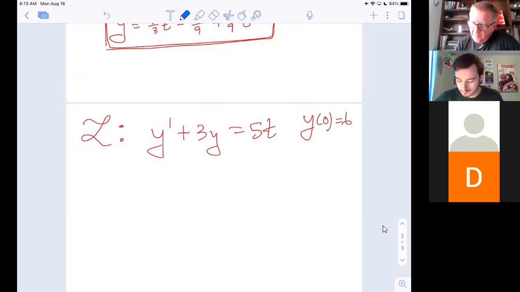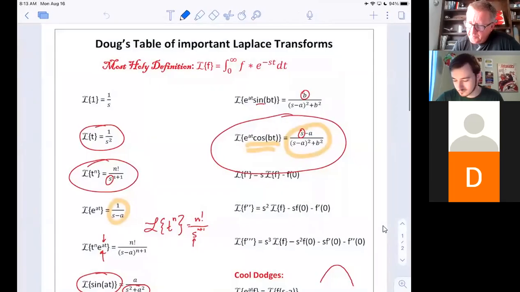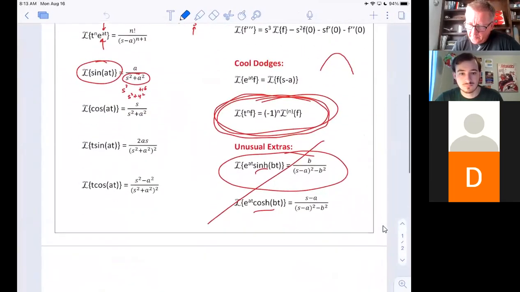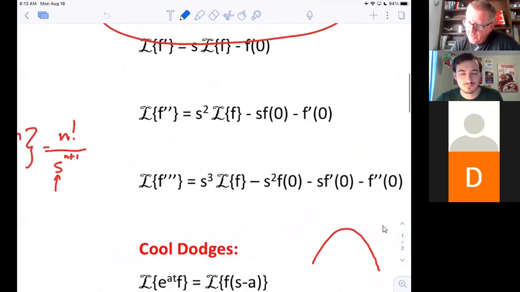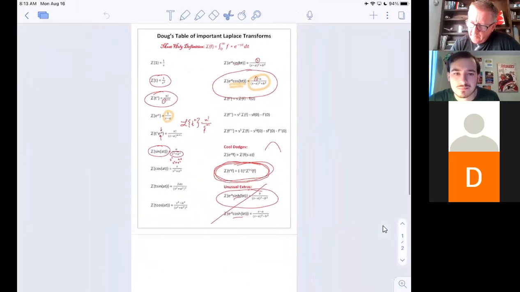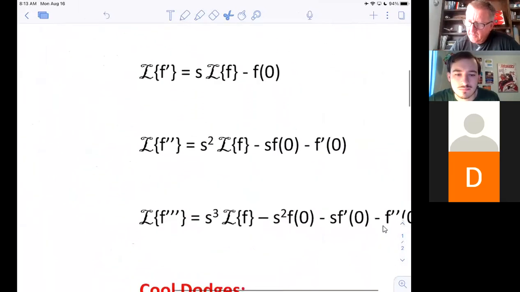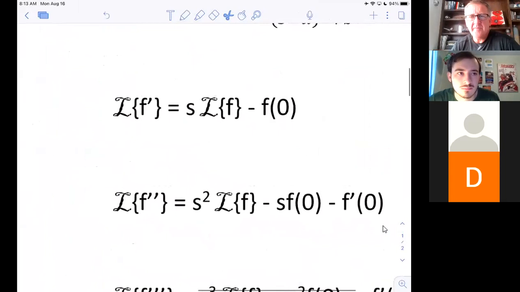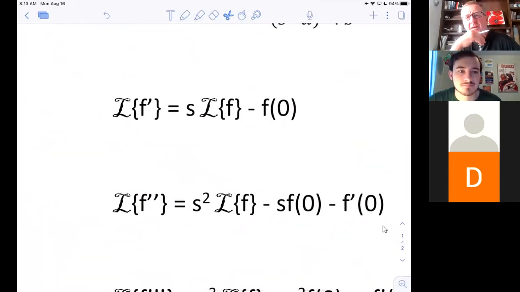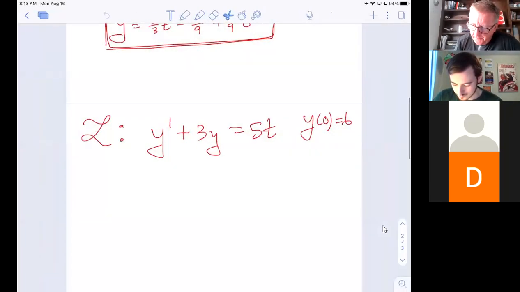So the Laplace transform of y prime, what did we say that was? And on the test, this is what you should be doing. Perhaps you have things memorized at some point, but even if you did, it would be smart to double check on this sheet, just so that you don't do something silly. So you say, okay, what's the Laplace transform of a derivative? Oh, it's s times the Laplace transform without the derivative. So the derivative is gone, minus the initial condition. Okay, that's right. You say, I knew that.